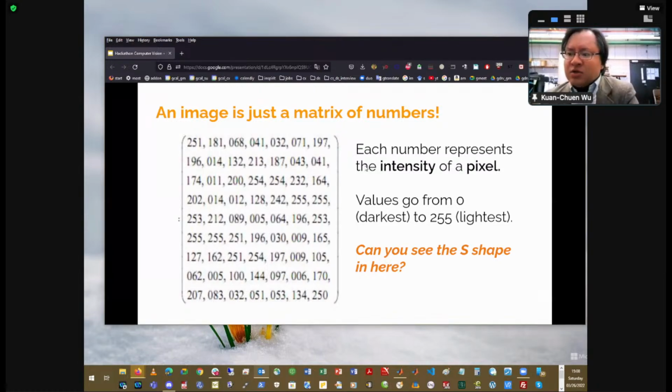The intensity of the pixel is represented by the matrix value. And in this case, 0 is black, 255 is lightest, and that's pretty common. And so there is an S shape hidden in here where the S shape is dark. If anyone is able to annotate, you can mark the S.